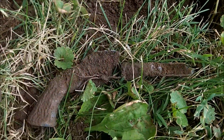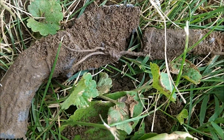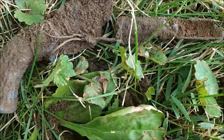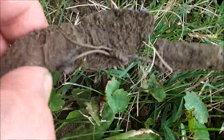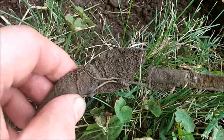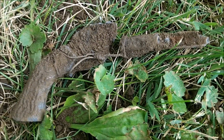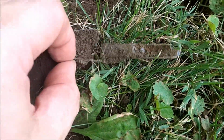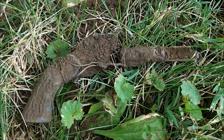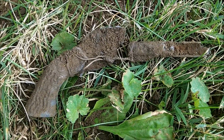This came out later, but look here. It must have broken while the kid was using it. And they probably didn't have a whole lot of money. And they wired this thing back together so he could keep playing with it. And I bet you, to that little boy, this little gun was an absolute treasure. And I just think this one little wire tells a whole lot about how these people lived and how they made do with very, very little.